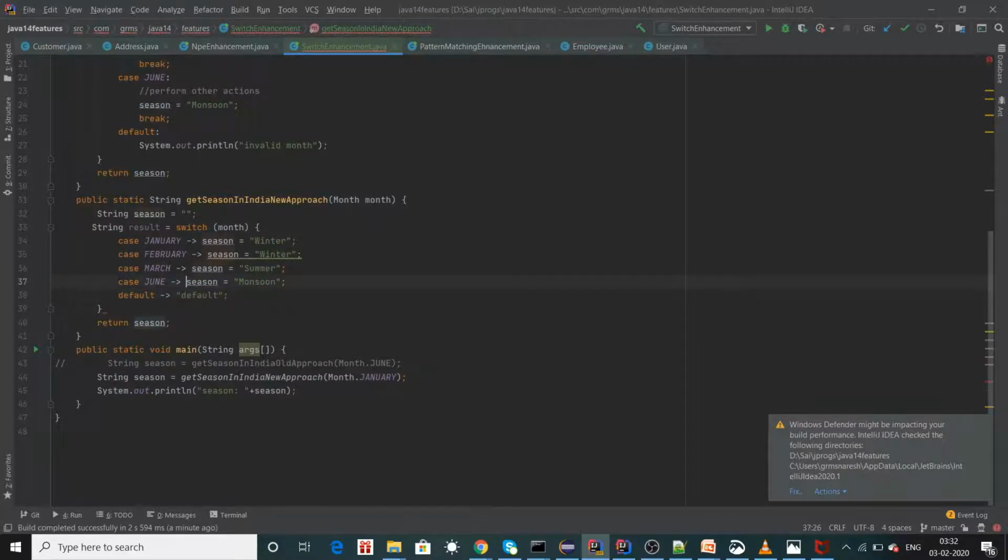I can add it, and I can remove this if you want. It will return the season instead of assigning the season in each place. This will return the matched case's value and capture it into the result.